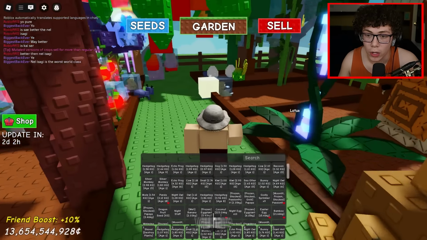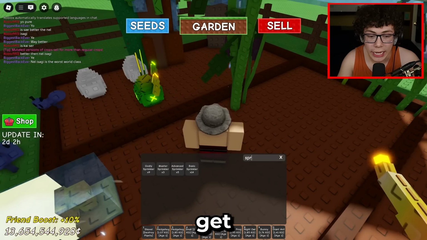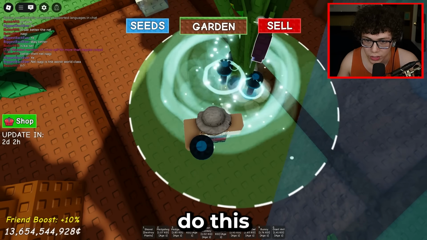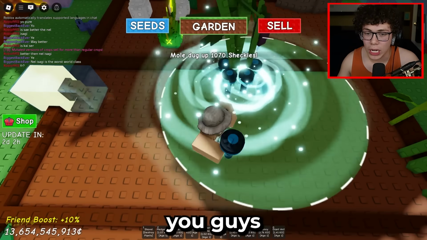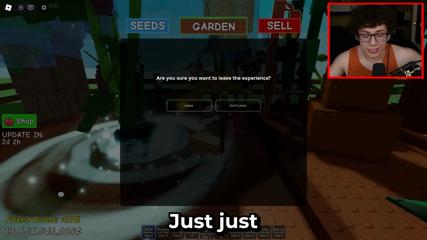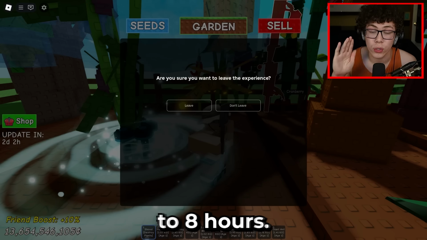Then literally all you have to do is come right here, get all these sprinklers and just place them around. I'm using basic sprinklers because I'm not trying to do this right now. I have more videos to record. And once you guys place them around, all you do is press E, press escape, and leave the game. Just literally leave the game for 2 to 8 hours.